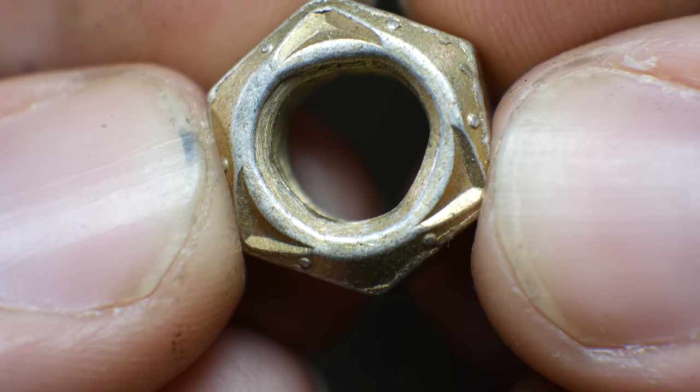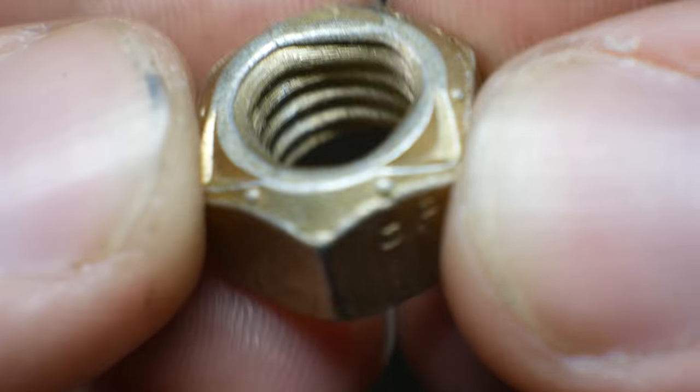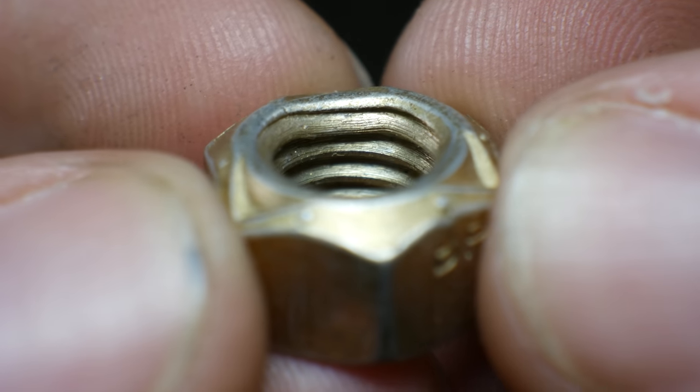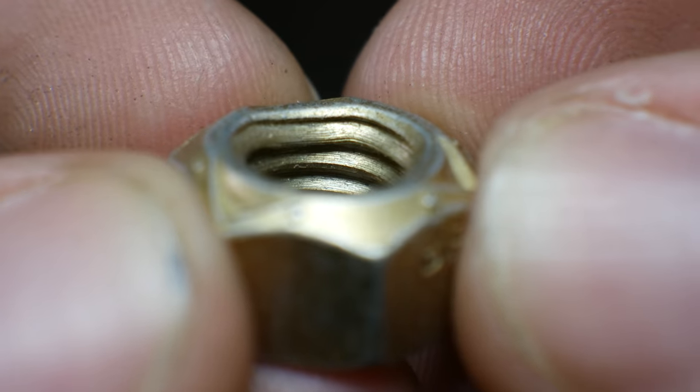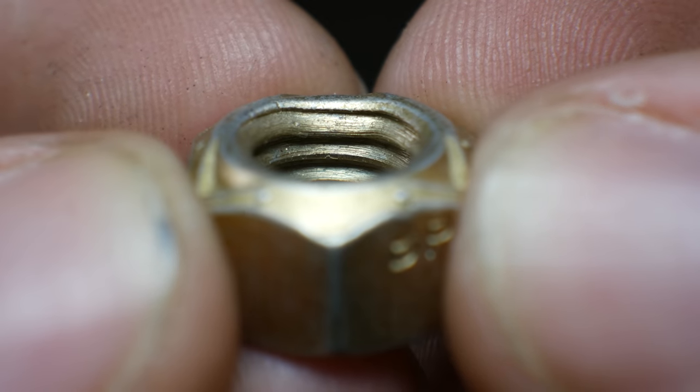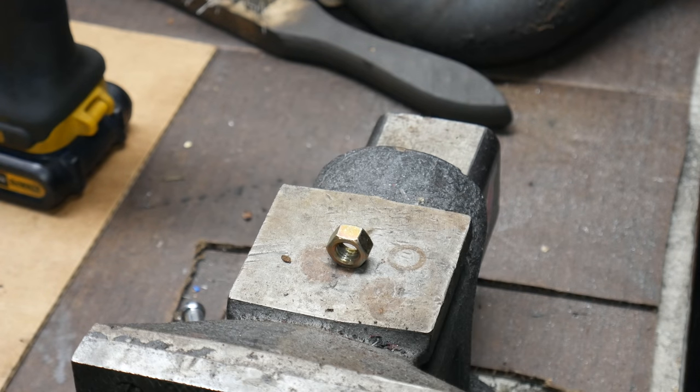If you're familiar with steel lock nuts, you'll know that what they do is basically crimp the end of the nut so that the last few threads fit more tightly together than usual and they'll hold themselves in place. For us, instead of having a specialty hydraulic press tool to do this, we're just gonna hit it with a big hammer.